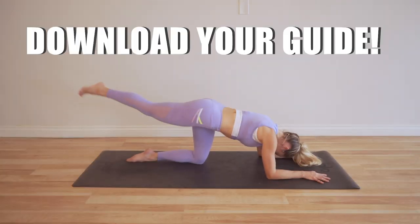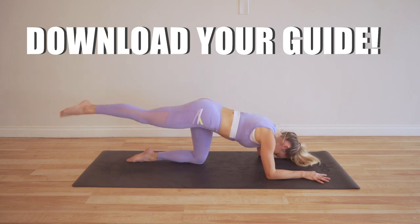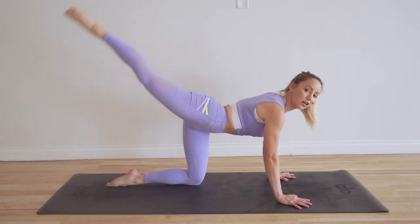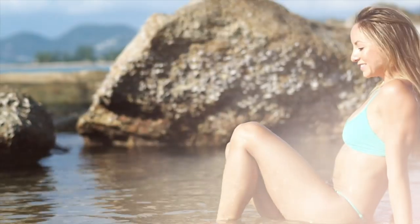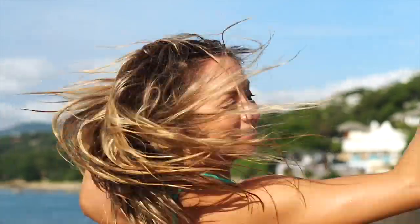Number two is you download your guide. There's a link down below so you can follow the guide. Plus, it feels so good to be able to check off your finished hard work. When you download the guide, you're also going to get a picture that you can post to your social media to show that you are committed and also invite a few friends. Share this challenge with a friend by posting it to your own social media.